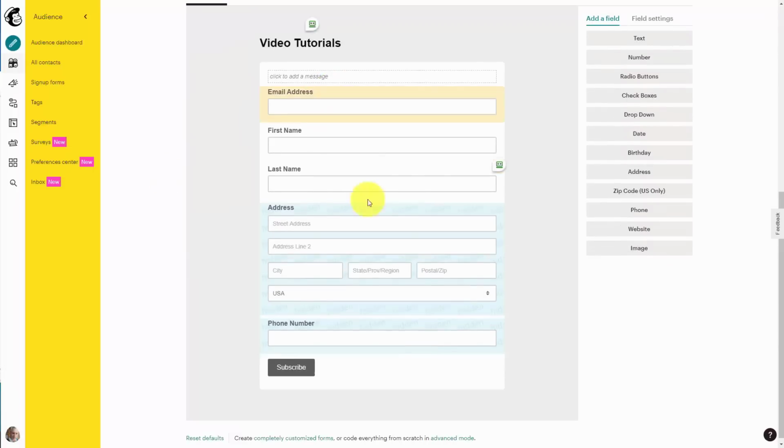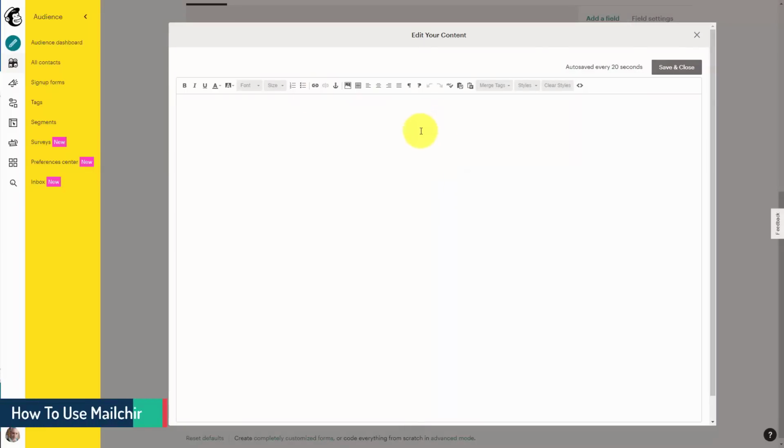Once we've done that, we can scroll down and we can start to build the basic form. Now, in most cases, what you're going to want to collect will be the email address, the first name, and last name. If you want to add in things like an address or phone number, you can add those things in. As you can see here, these things are going to be hidden by default. Now, for the sake of this video, we are going to leave these things hidden. What we can do here is we can write in a message so the individual will see a header when they encounter our sign-up form. That's going to take you to a WYSIWYG editor, and you're going to write in what you want the header to be. And so you can use the editor as you see fit.